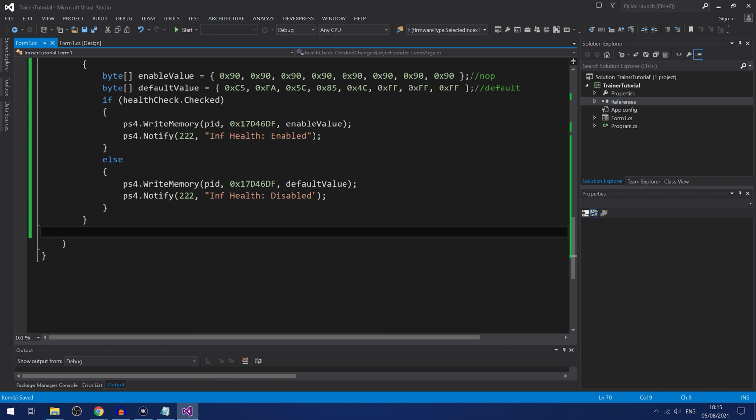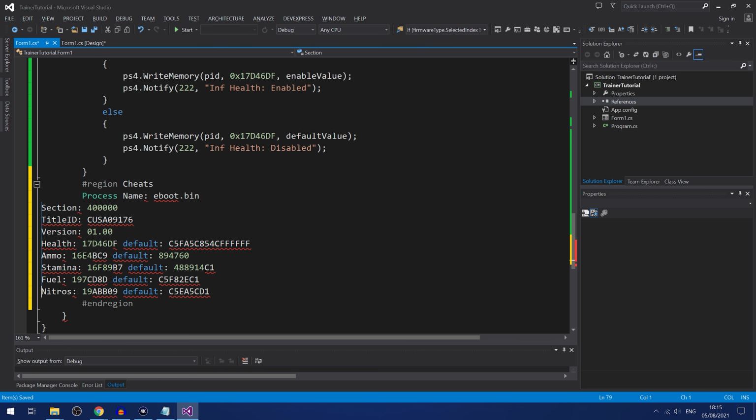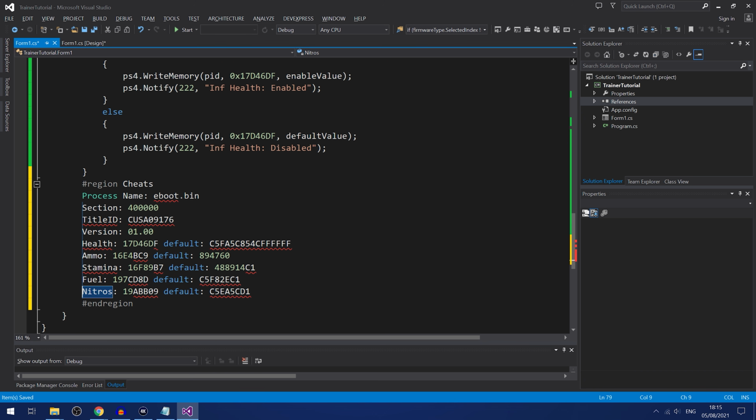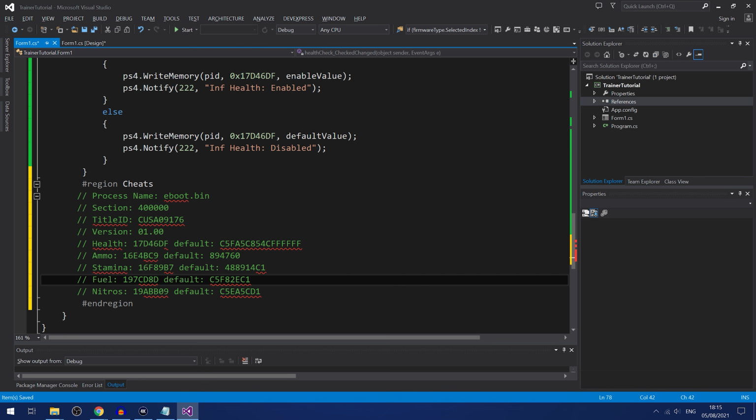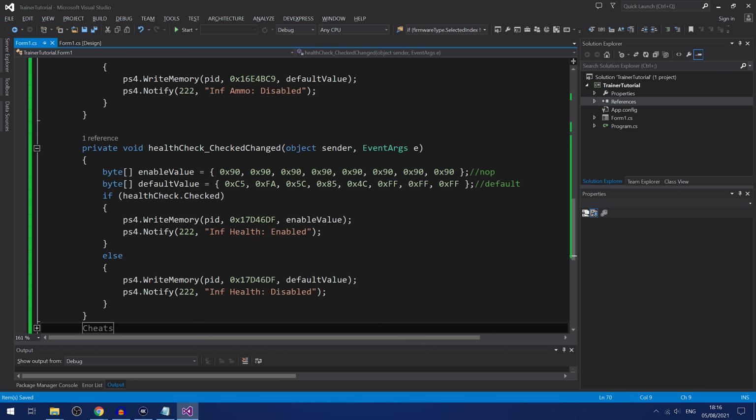If I just add a region called cheats here, and end region, and paste this in right here, and then move this along and comment that out. I'll put this in the description like this, so you can have a go at maybe adding some of these other cheats in as well. So that is pretty much that.